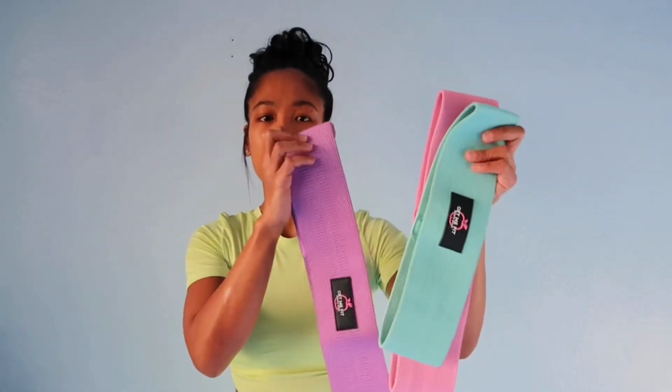As you guys all know, I do all my workouts at home, and I try to find the equipment that will really help me. The resistance bands that I'm going to use for this workout are from Get Me Fit. It comes with small, medium, and large, and I'm going to be using the small.